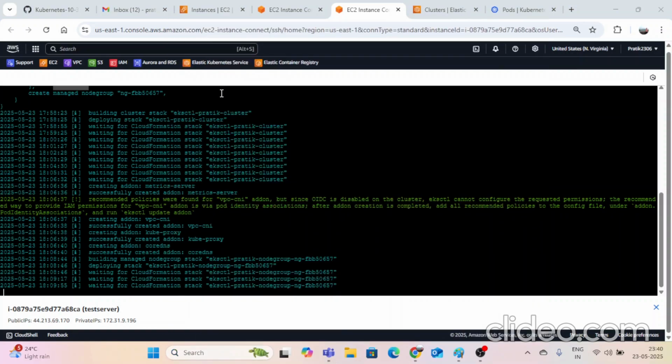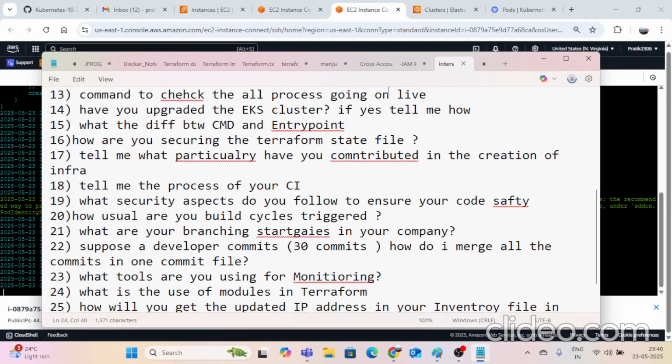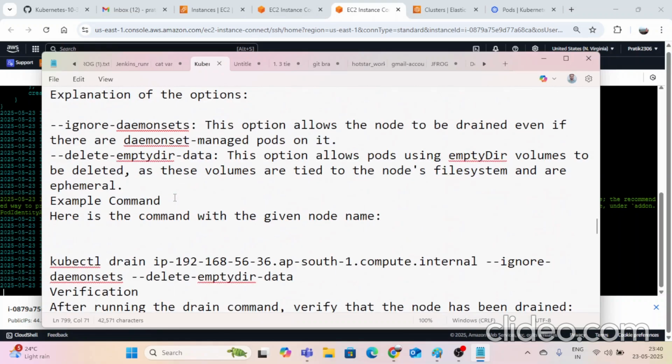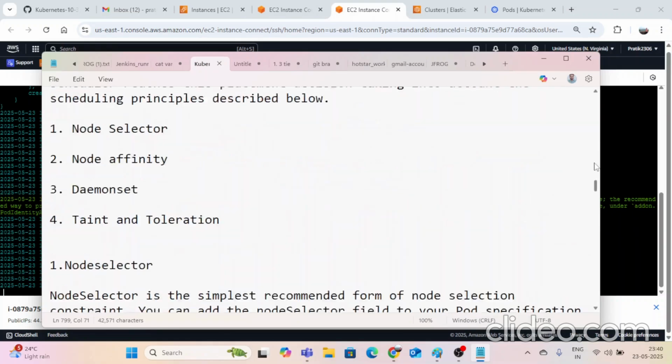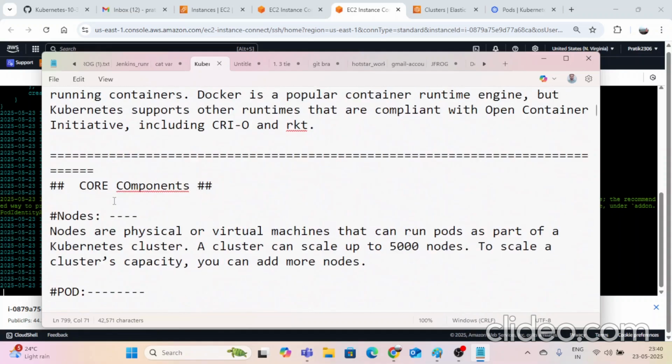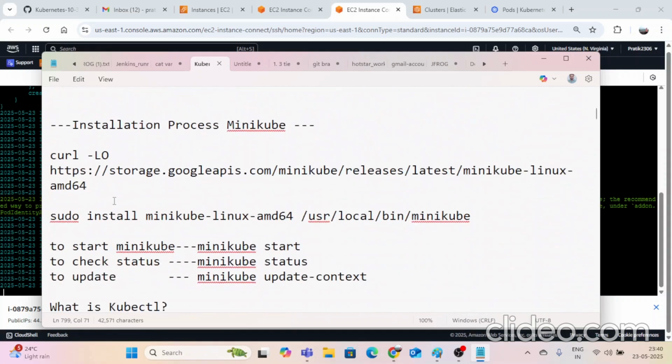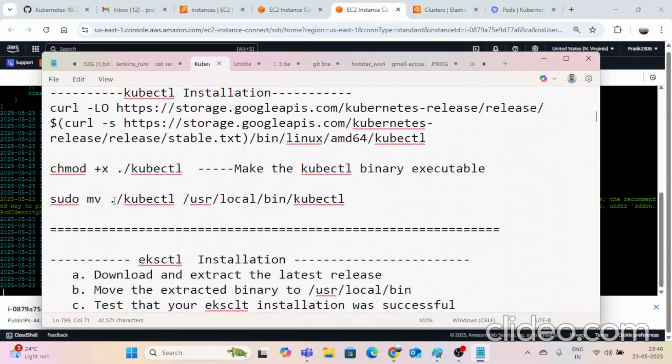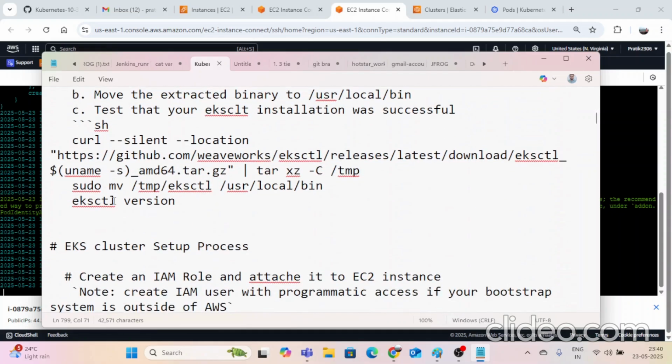I am checking whether the kubectl installation is there.